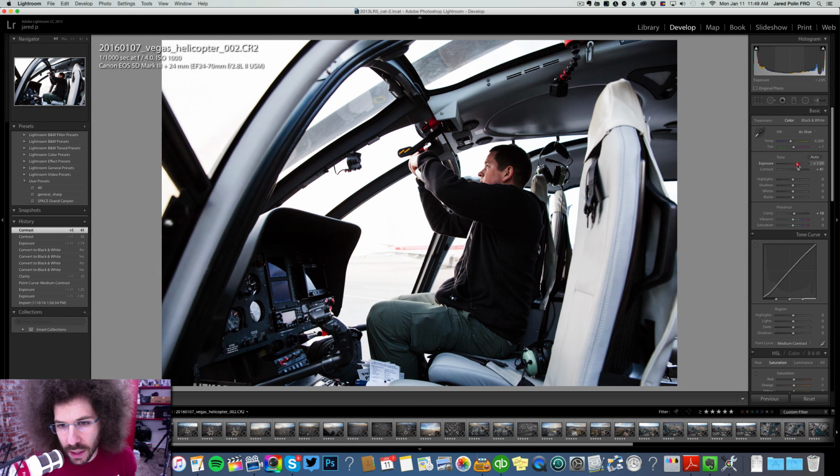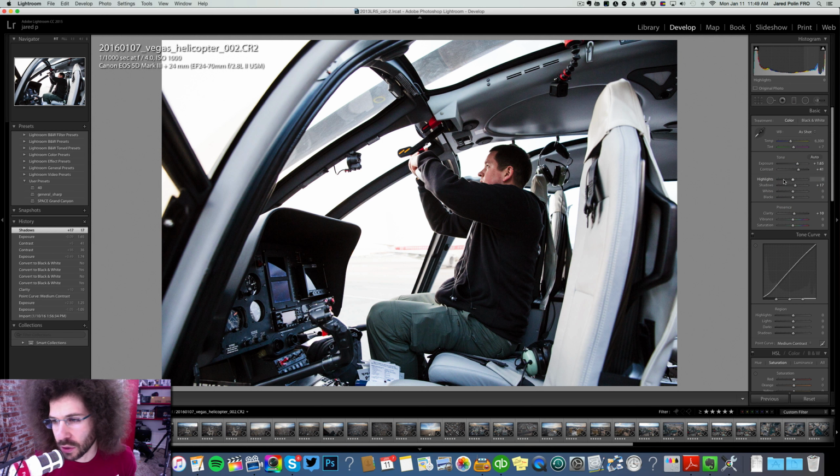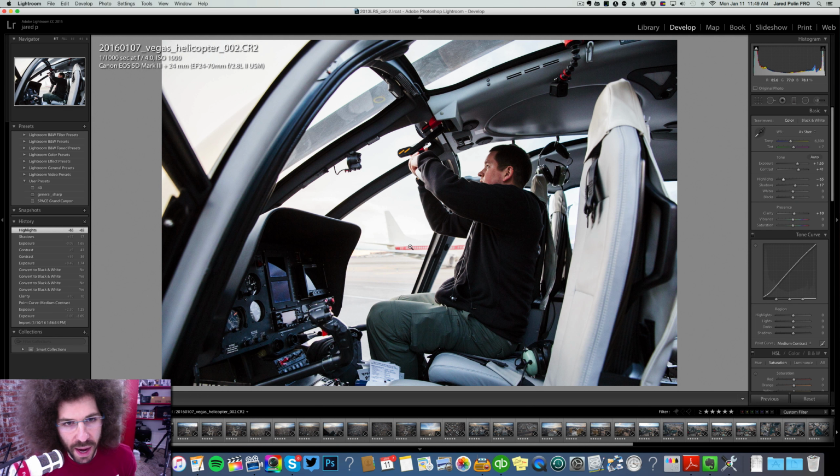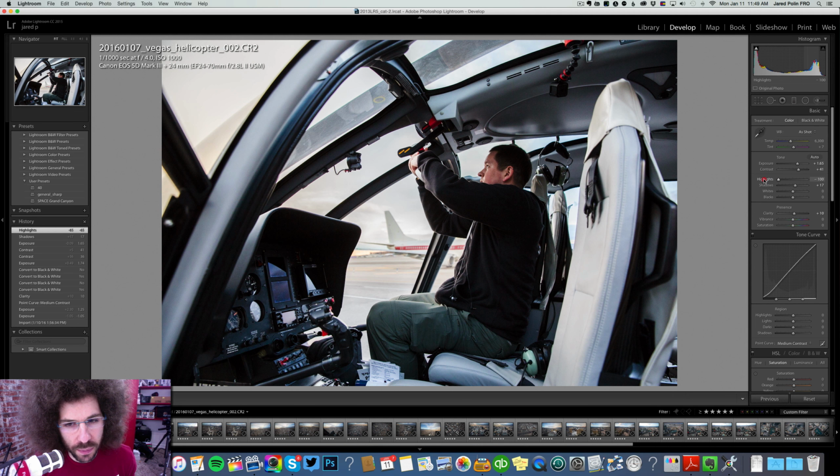Because Steven was inside the helicopter setting it up, I was like, oh, I should get some pictures of Steven. Don't want to do too much of this fill light thing. Actually, it's called shadows these days. But I'm going to pull back on the highlights a little bit just so that we can see this plane in the background and it doesn't become too overblown. You want to be careful with the highlights because sometimes it makes the image look fake, so I don't want to go too far doing it. But that's what you have here.